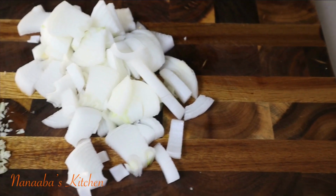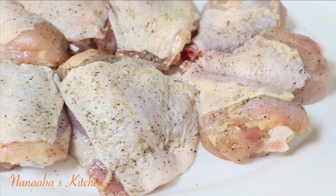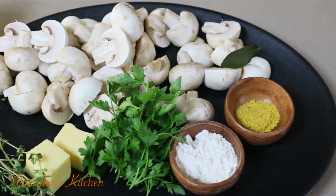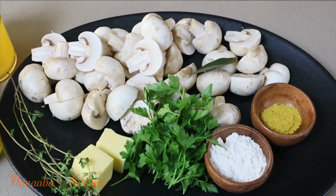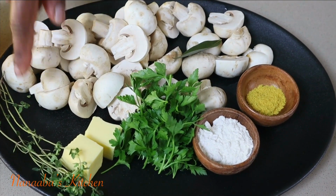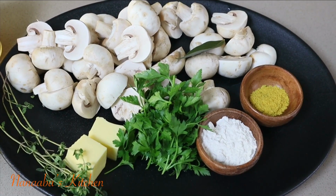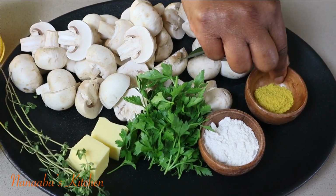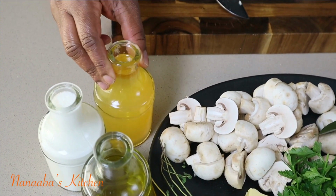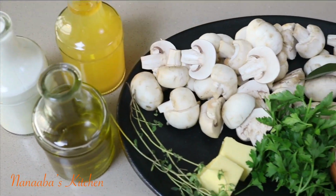So our onions and garlic have been prepped. The chicken also have received a generous coating of salt and crushed black pepper. And the rest of the ingredients are some white mushrooms, 1 small bay leaf, some parsley for garnishing when it's all cooked and ready to be devoured. We also need some butter, some fresh thyme or dry if that's what you have on hand. We're gonna need a little bit of all-purpose flour, about a tablespoon. We have some chicken bouillon to bring some umami notes to our dish. We also have some homemade chicken broth, heavy cream, olive oil. Let's cook, friends.